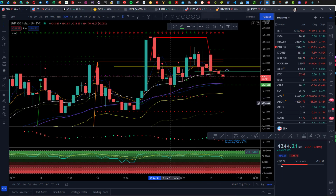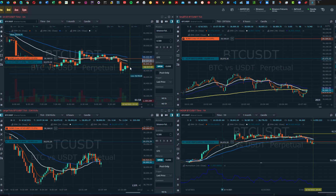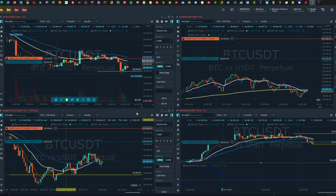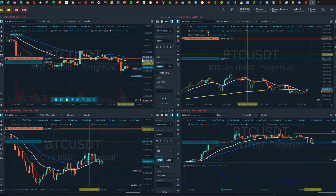All right, so where are we at here? SPX is selling off like we want to see. Let's see where we're at on our Bitcoin. Well, we got an initial rejection area, and it is holding this low. So what's our first area of interest? Very simple charting. We got a level there. Close below that level, then our thesis for the downside target remains strong.